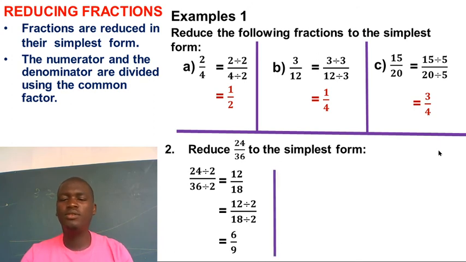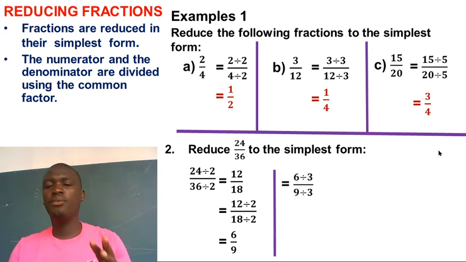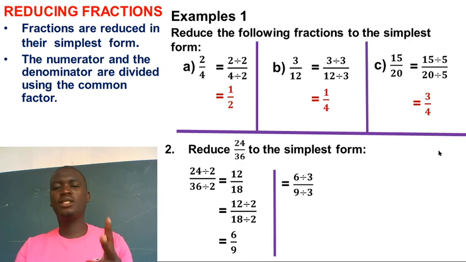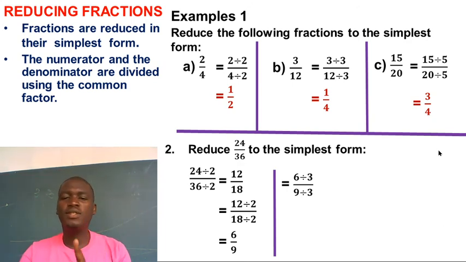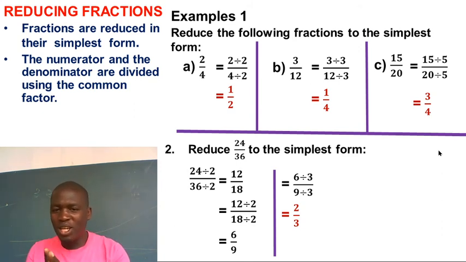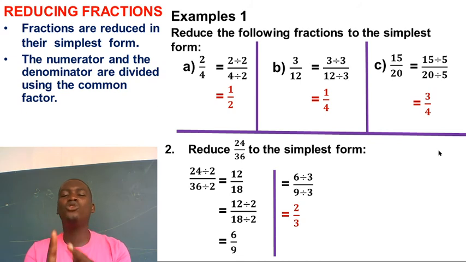Let's first separate our work well. And we say, 6 and 9. When you look at 3, we have 3, 6, 9, 12. So 3 is the common factor between 6 and 9. What does it give us? Our final answer is 2 out of 3, meaning 6 divided by 3 is 2, and 9 divided by 3 is 3. Go through your work, check A, check B, check C, and go to number 2.